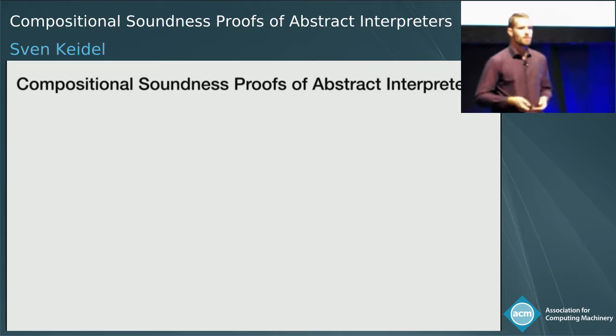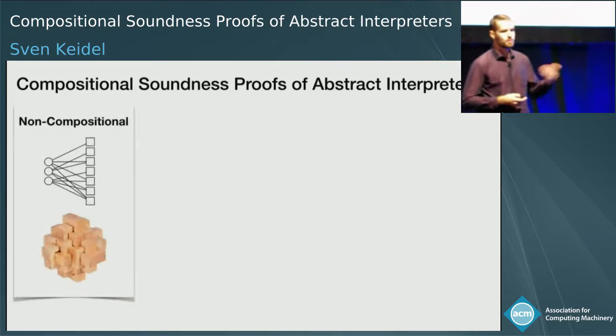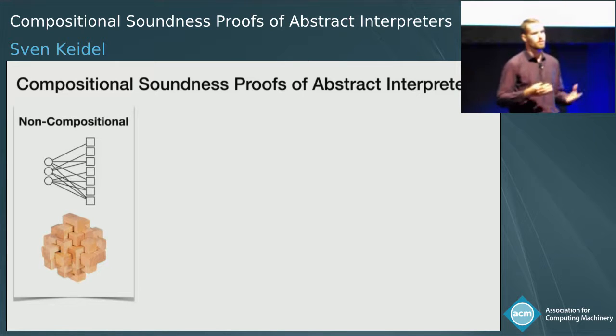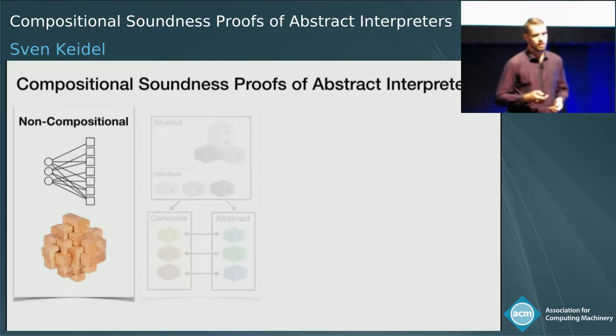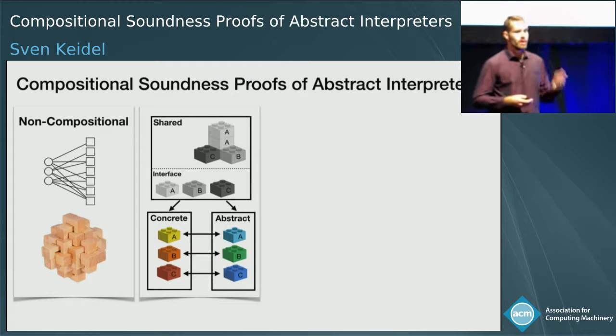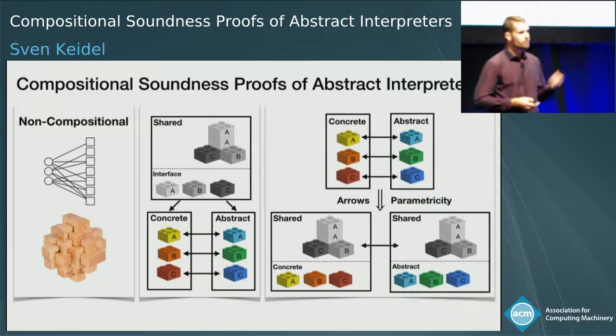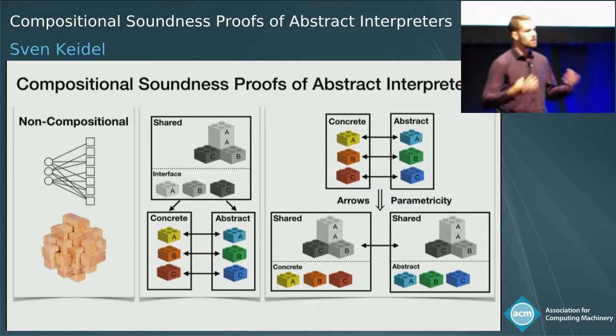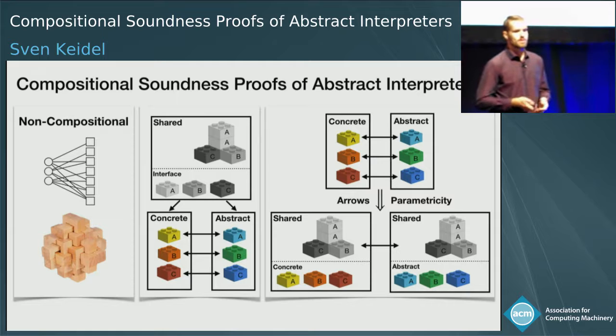So to summarize, in this talk I've shown you a problem with the soundness proofs of conventional abstract interpreters. Namely, that it's really hard to decompose these soundness proofs. I've then shown you a way to restructure the interpreters such that we can prove smaller soundness lemmas for the language primitive operations. And then I've shown you two different ways to compose the soundness proof from soundness of these instances into a soundness proof of the complete analysis.